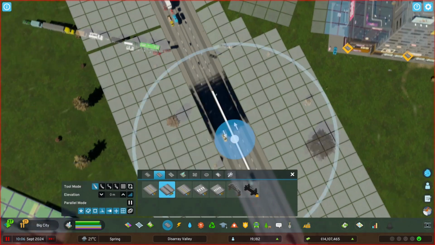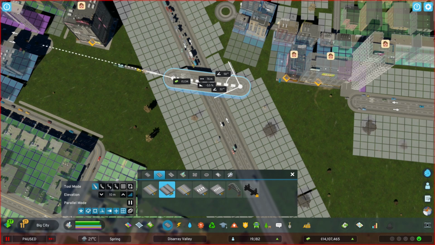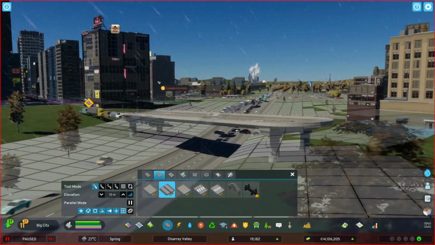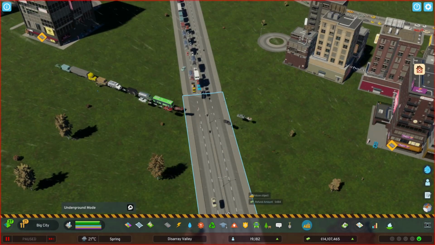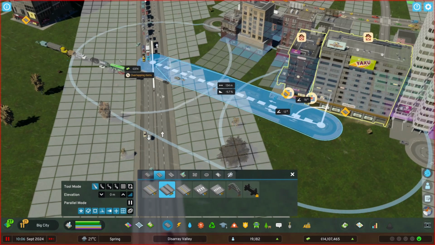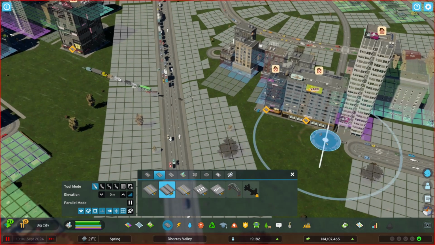Let's see about actually building. If we do that, what does that look like? I'm actually perplexed by it. If we get rid of it again, and instead of doing that, we just try and line it up with this road here. It does go straight down into the intersection, unfortunately.